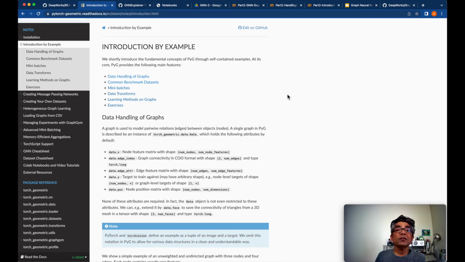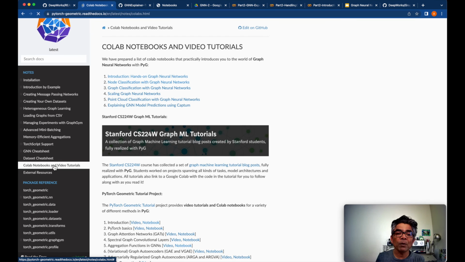So now in this last part of our tutorial, I will be taking one example directly from PyTorch Geometric and run it, and I will explain it step by step. During this whole tutorial I have explained so many concepts, so it becomes very easy for us to take one of the examples available in PyTorch Geometric and understand it much more clearly. So we can look into the available tutorials.